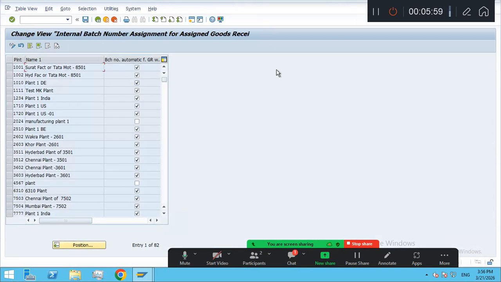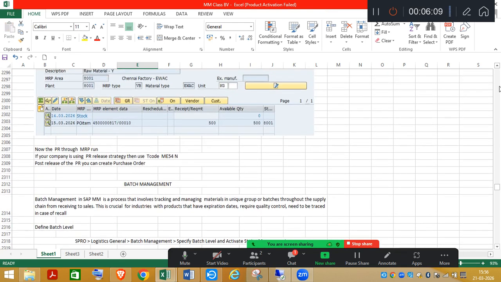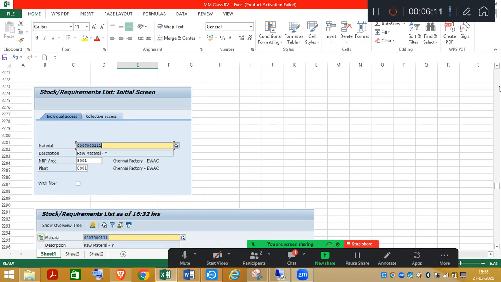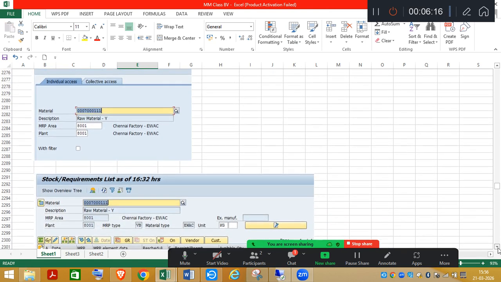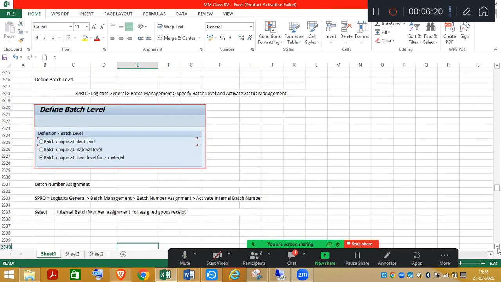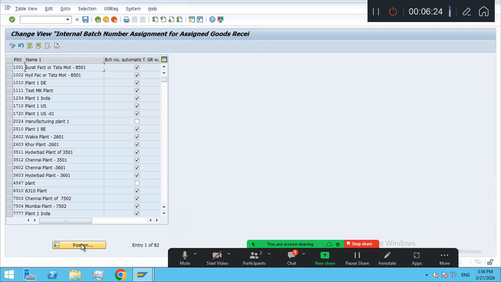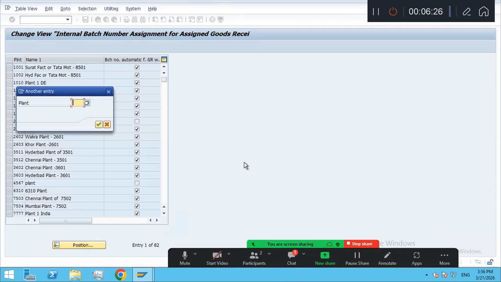As soon as you double click it, you have to find your plant. In our scenario, in our company, we are using the company code EWAC. So let's check the plant: 8001, 8002. Let's go and find the plant: 8001, enter.